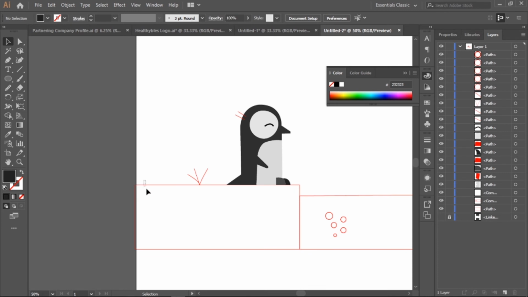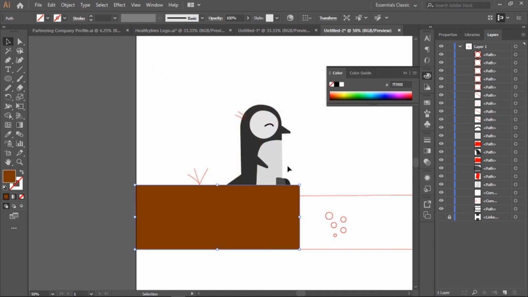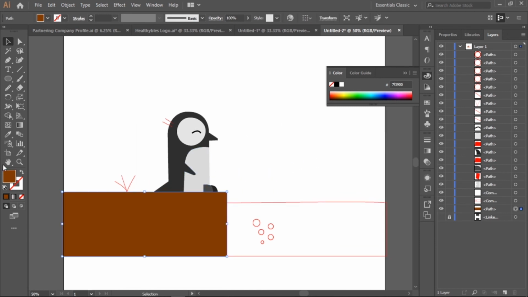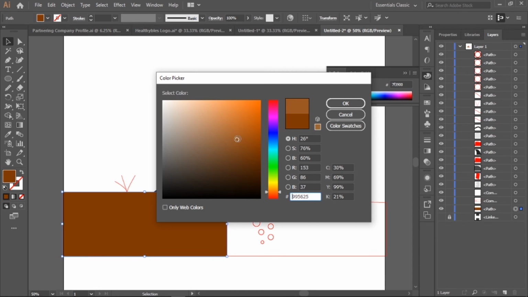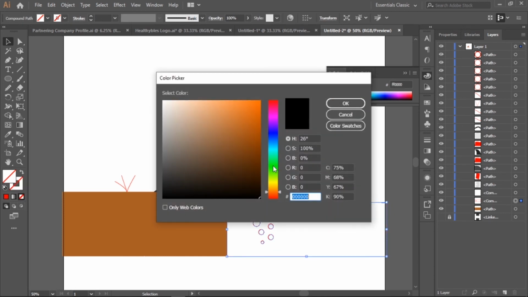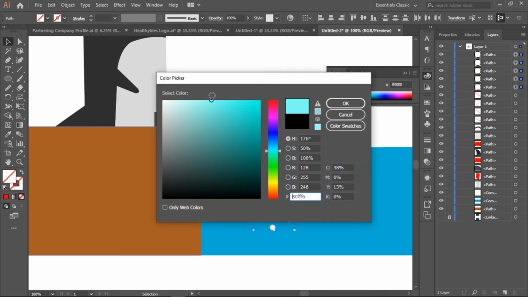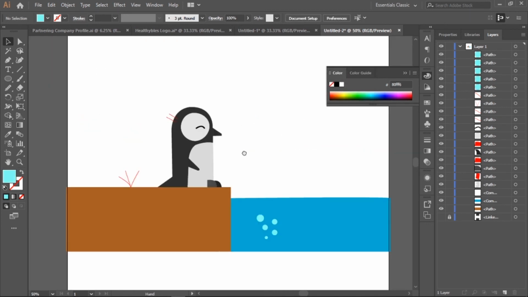So I keep doing that, taking out the stroke and then filling it with the particular color I want. Bubbles inside, I want a lighter blue.